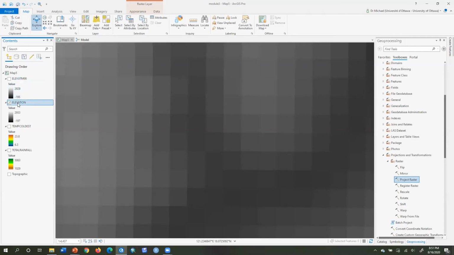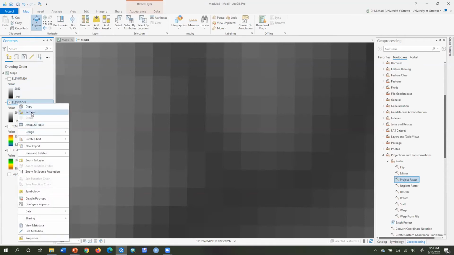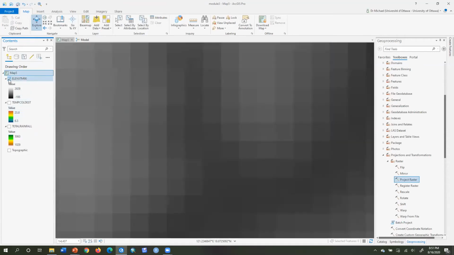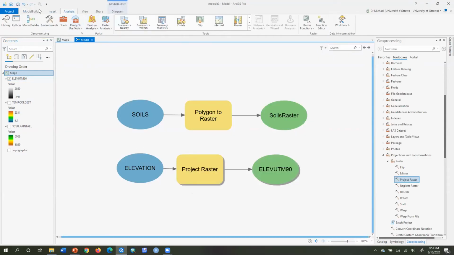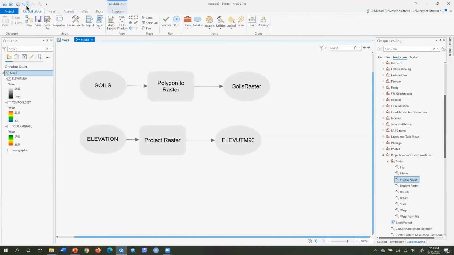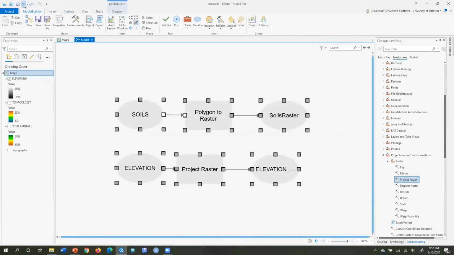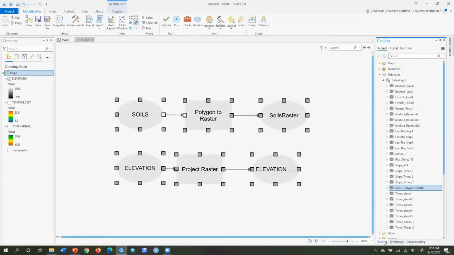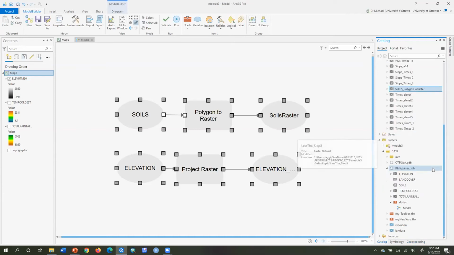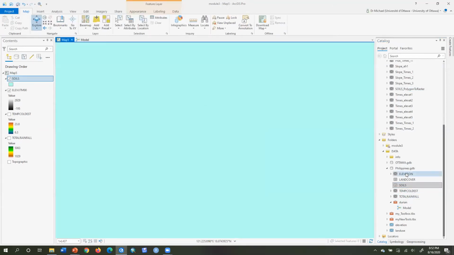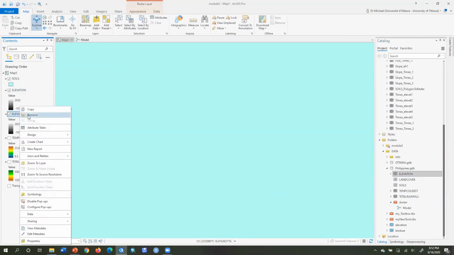So I no longer need elevation. I'm going to remove it. And we also know that when we do a project raster, all the cell values change. So the next thing we need to do, I'm going to go back to model builder here. I'll just validate. I need elevation in there actually. So I shouldn't have removed elevation and soil. So I'll bring them back in because I need them for the full model when we run it. So I'm going to go back in, bring in the soils and elevation, the original one. We need them in there, and I meant to remove the ELEV UTM 90.